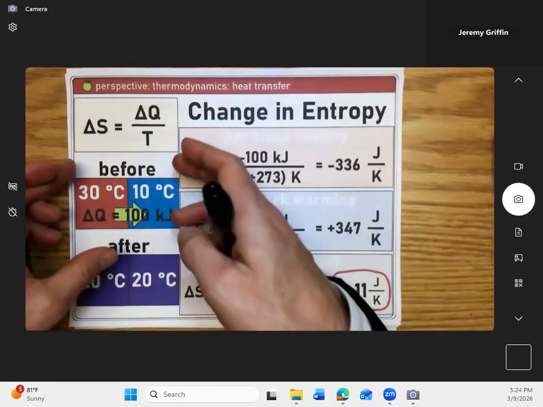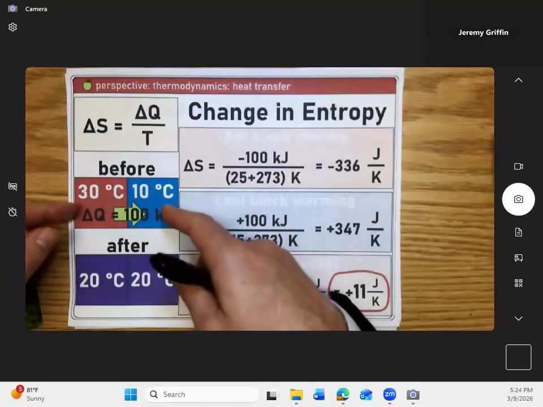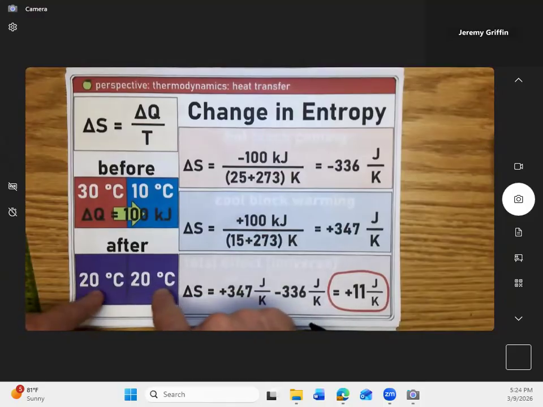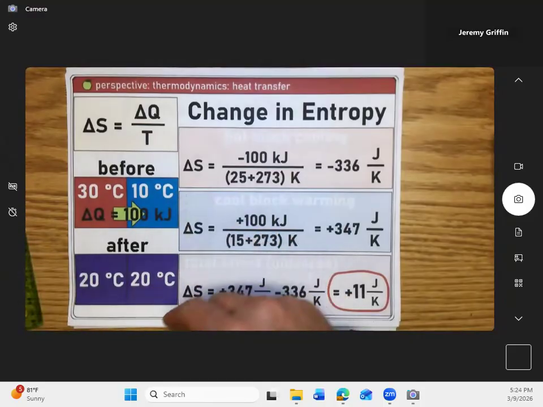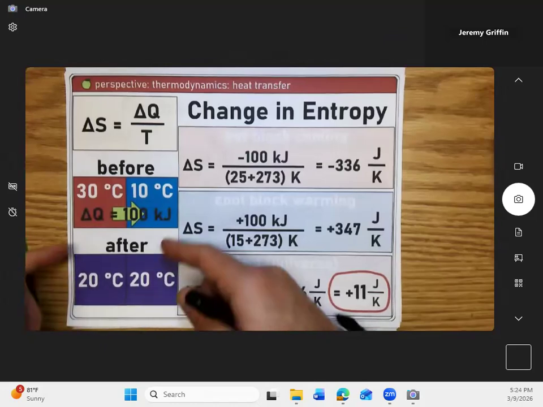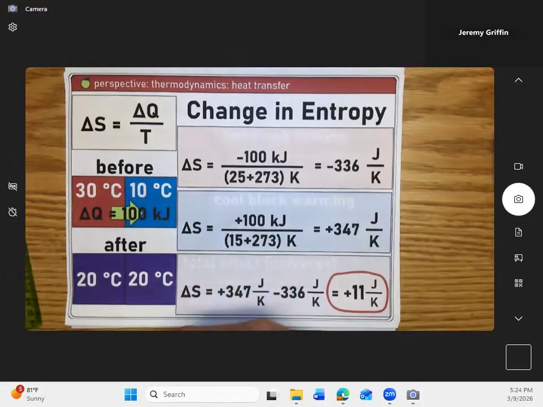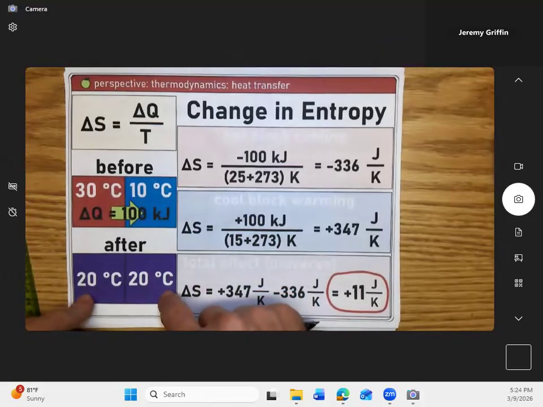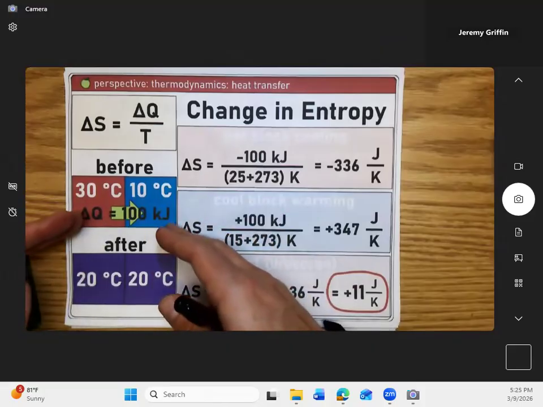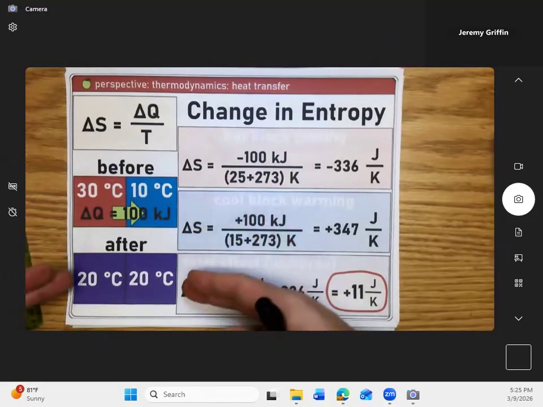Now, if those were an isolated system, suppose in a styrofoam container, and you walk away and come back a few hours later, I would fully expect these to reach equilibrium eventually. And now they're both 20 degrees. Let's say the same materials, same mass. One was hot, one was cold. Now they're the same temperature. You would expect this to spontaneously turn from the top picture to the bottom picture, but never the reverse. You're never going to put a 20 degree block next to a 20 degree block and come back later and one's randomly picked up thermal energy from the other one. That's never going to happen. It always goes from the top picture to the bottom picture.